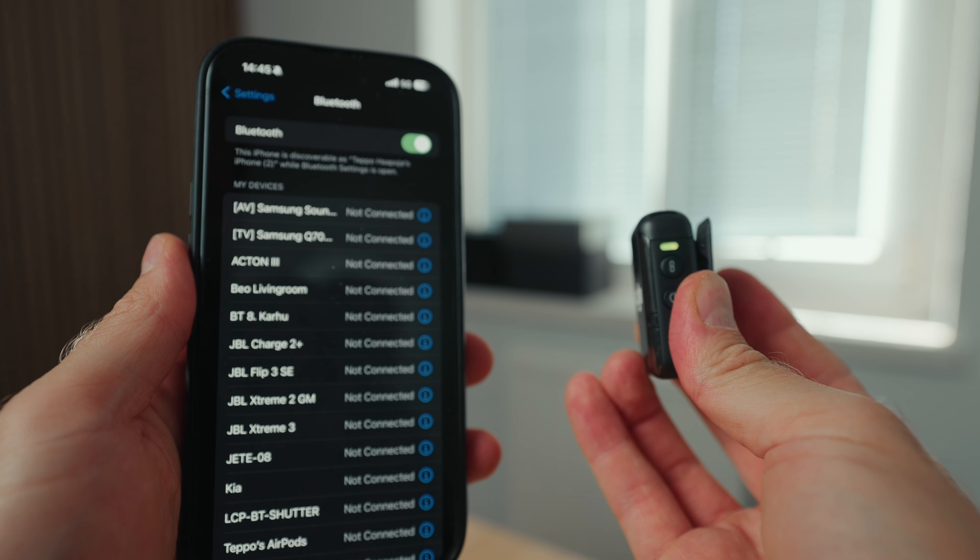Another thing that I think is really cool about the DJI Mic 2 is that they've actually released a Sony adapter for it, meaning you can just put it straight to your Sony mirrorless camera and everything's very streamlined and easy to use. There's no cords dangling, no risk of the audio not being recorded because maybe the cord was pulled out. It's just a really nice feature if you are a Sony camera user.